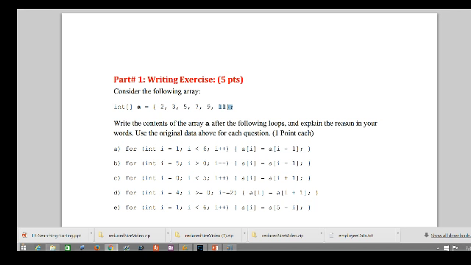So now you're going to do I minus minus. So I is now 4. So I of 4 is 0, 1, 2, 3, 4. So we're looking at this spot. Is it still greater than 0? Yes. You're going to do A of I, so whatever is in this spot is going to equal A of I minus 1. So A of I minus 1 is 7. So 7 gets copied to here. So it pretty much moves whatever's in this element over, this element over, this element over.